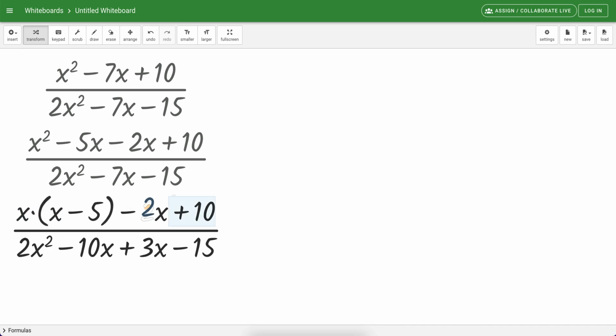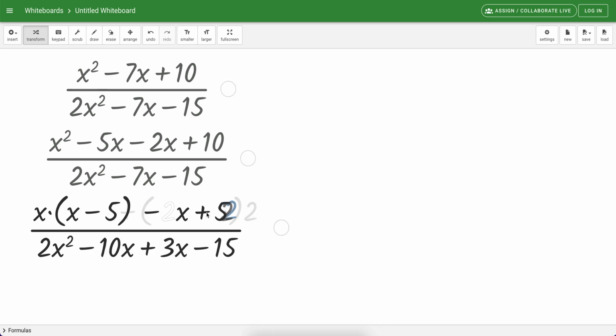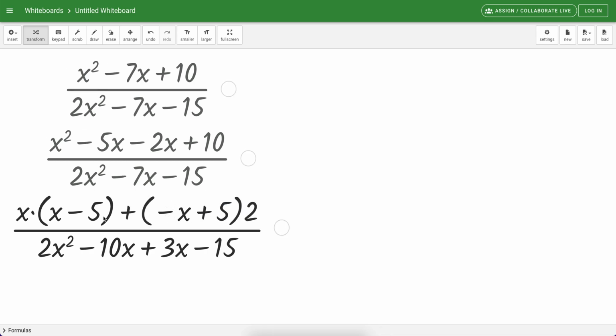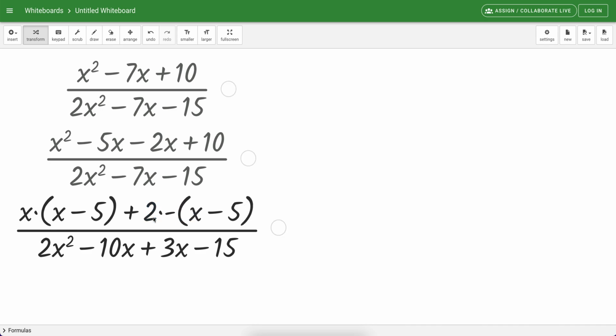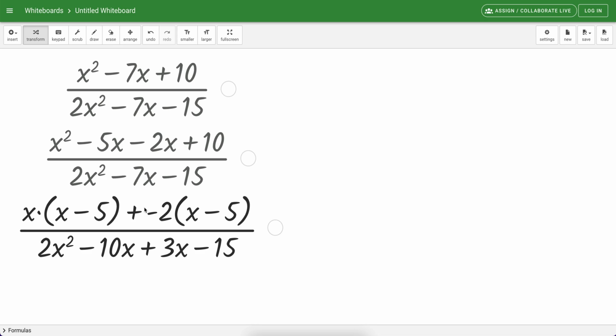Same thing here, the 2 can go into the 10 5 times, right? But wait a minute, these two binomials are opposites. We can take care of that. Let's factor out a negative. Check this out. I can bring that negative outside. See? And it goes right there. And I'll bring the 2 right next door to it, and I'll put the negative in front of the 2. See? It'll do what you tell it to do. You just got to do it.